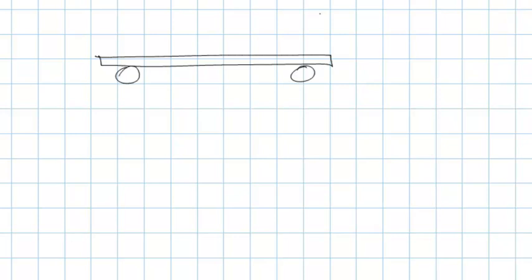Let's take a look at another example where center of mass is a good approach for solving the problem. Let's say we have a cart and we have a person standing at one end of the cart. The center of mass of the cart is going to be in the center of the cart. If the cart is uniform density, then the center of mass is going to be located right there. And the center of mass of our person is going to be located at the center of the person. And the center of mass of our system is going to be somewhere about here.